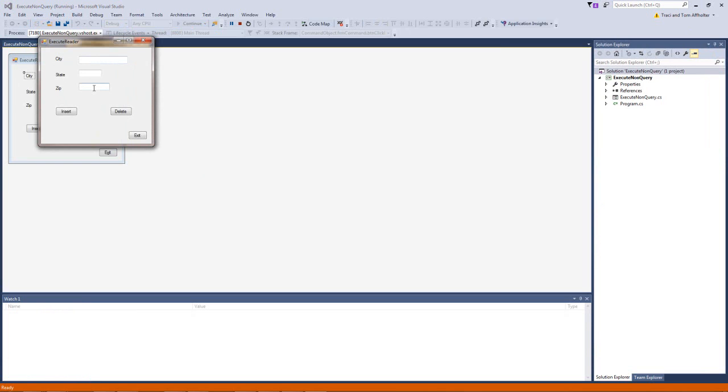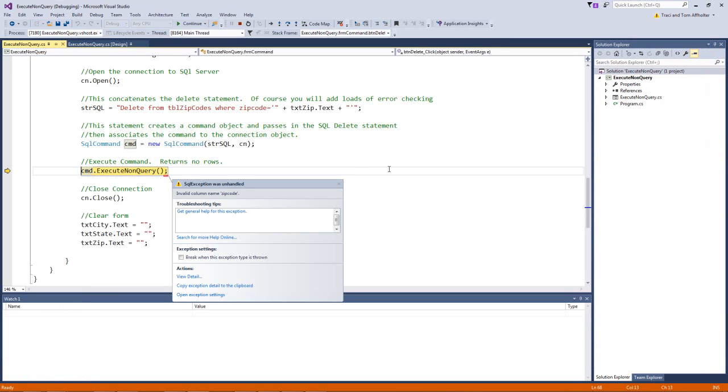So let's come back over here, and we have that one in here that was a single one. Okay, I want to delete that out. Uh-oh. Execute non-query. And I know why. It's because there is no column called zip code. It's called zip. Notice this error right here. This is very important because it's telling us what kind of error that we had.